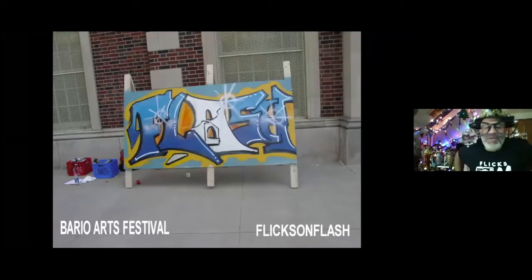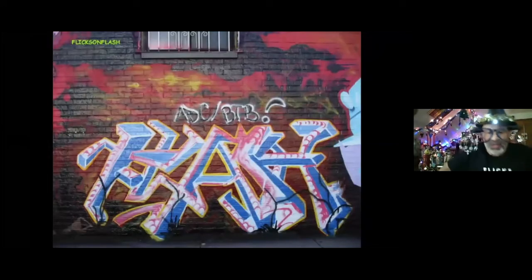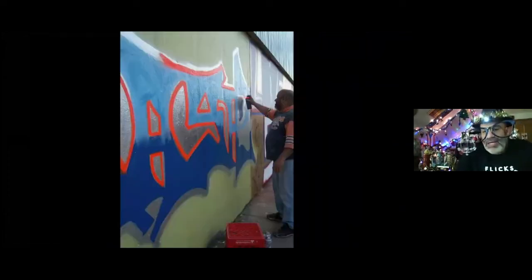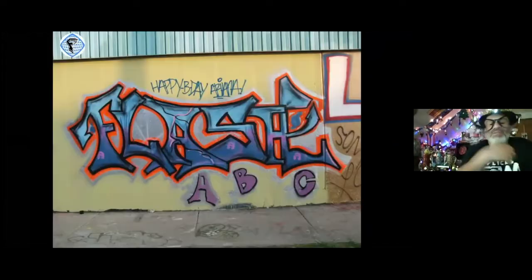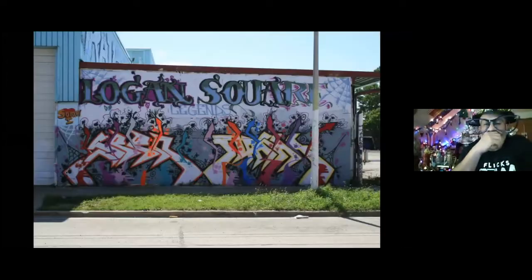But as you see, anywhere I was given the opportunity, even the Barrio Fest, meeting the styles, anywhere, every time it was like a learning process. I cannot say that every time that I painted on the South Side, it was like a learning process again. It was like opening up your eyes again. Because if you don't know, I stopped in 1987, and then I didn't come back until 2003.